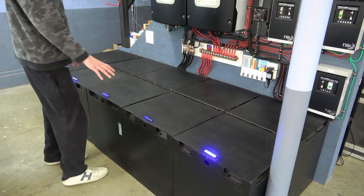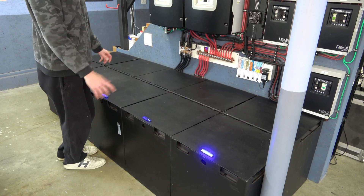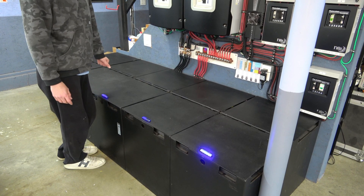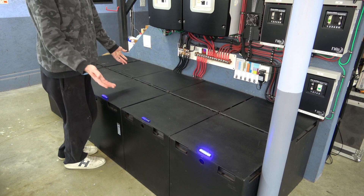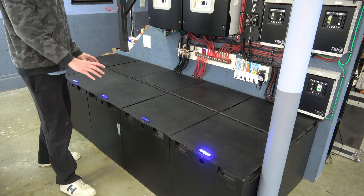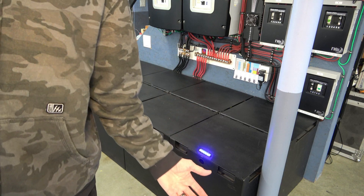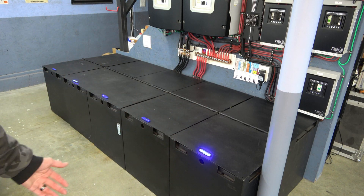We'll take good care of these and see if I can get another three years out of them — that would be awesome. I don't know when they're eventually going to not cut the mustard here, but so far it'll run our ACs all night, no problem. It does what we need, and essentially these were free for me. So at some point we'll switch to lithium, but I'm going to wait for these to crap out first.